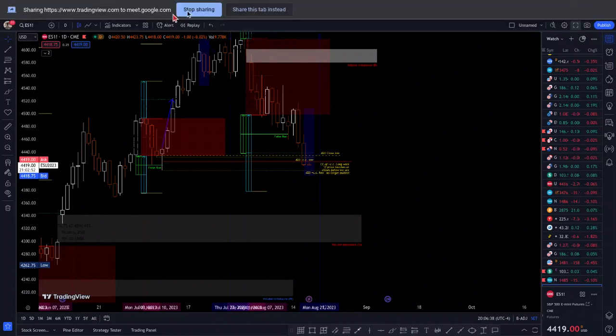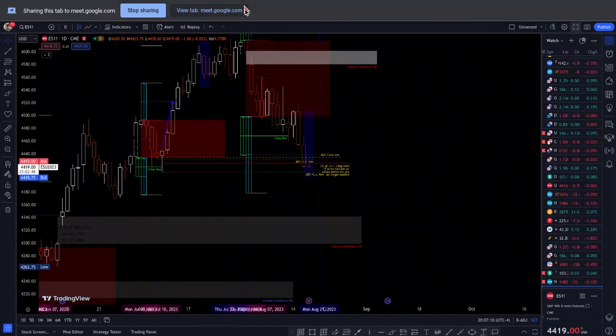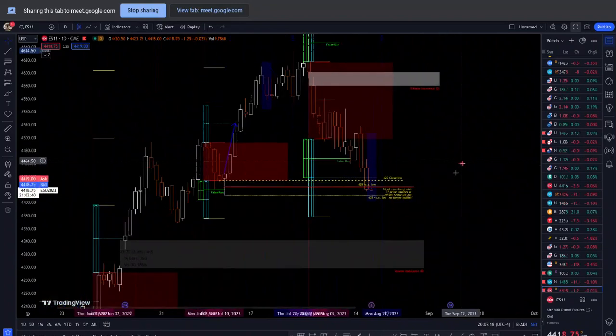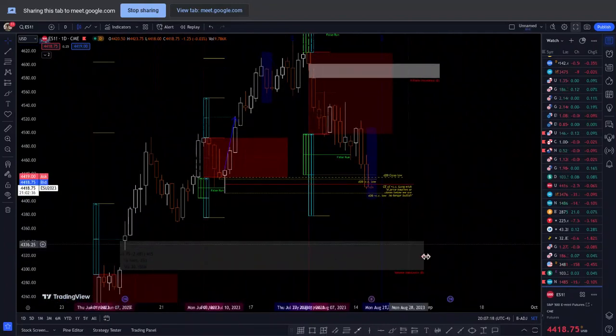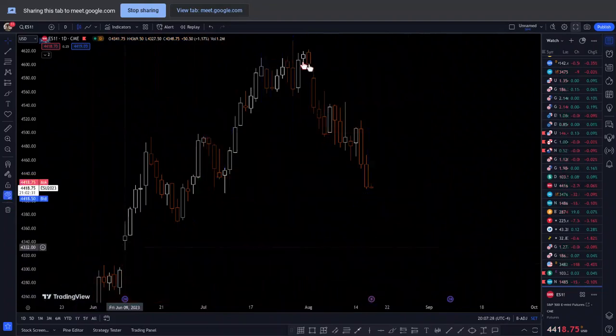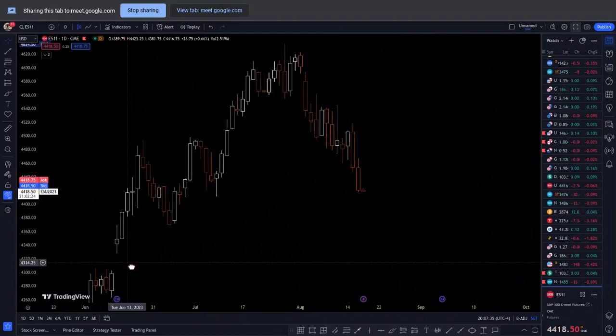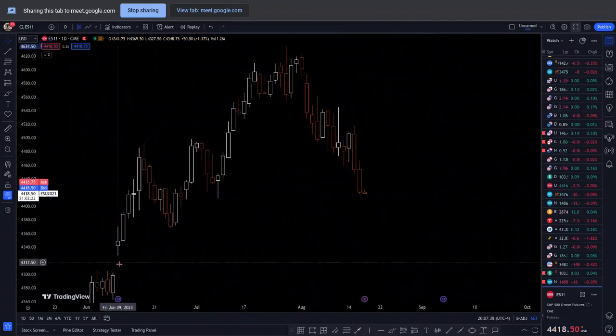The reason I'm starting to wonder which is more powerful is what I'm trying to say. The way it works, based off of my back test and everything, is that the gaps are going to fill in the order of importance. So which gap happened first, this one or the one at the top here? Normally, I'm not saying this is true because I'm still experimenting with this myself, but based off my back testing, it always fills in the one that happened first. So this one happened first.